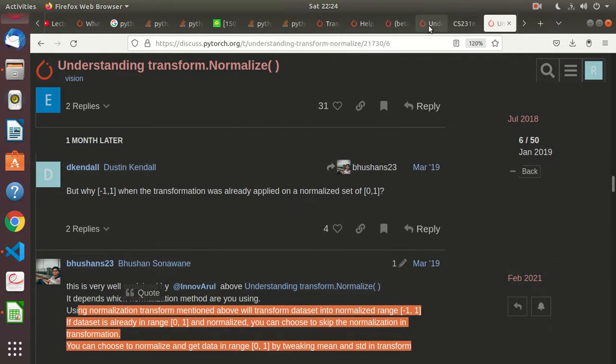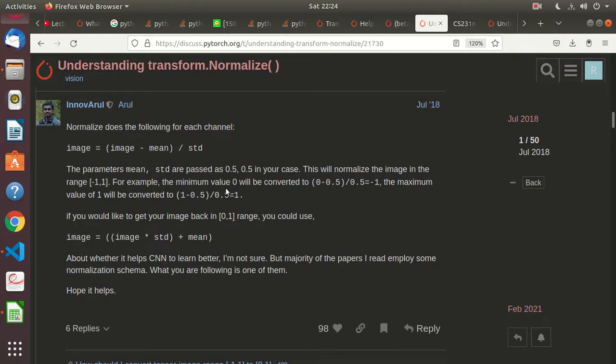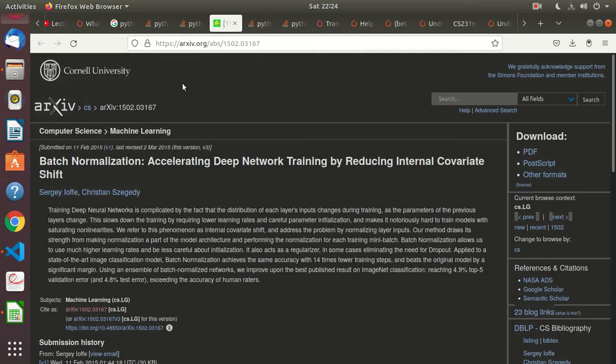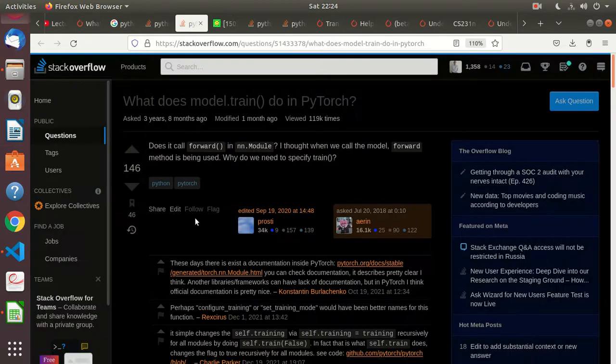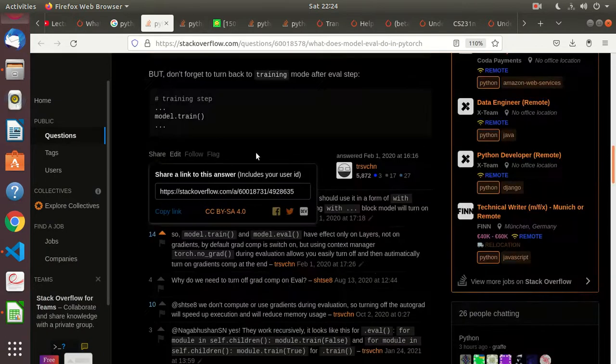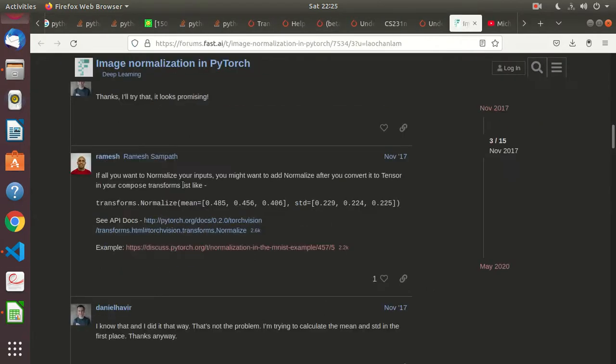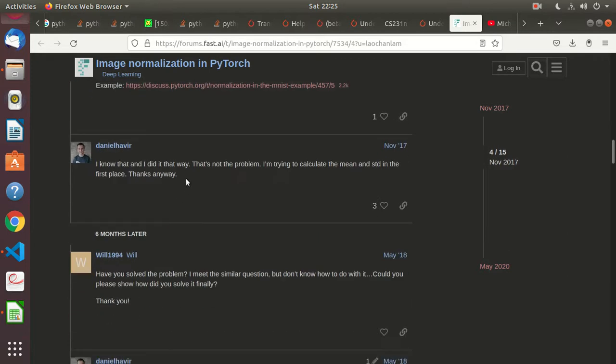And also, this is pytorch.org, and this one is discuss PyTorch. And there's another one which was there. This is again beyond me for now. I think I lost that link. No, this is the one, yeah. So this is on the Fast AI forums, and again, very interesting explanations.